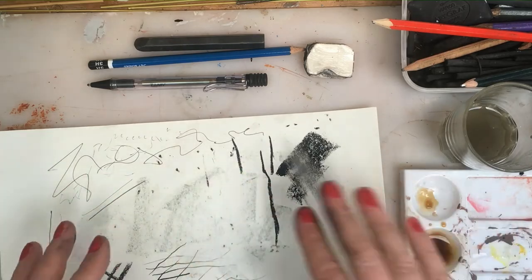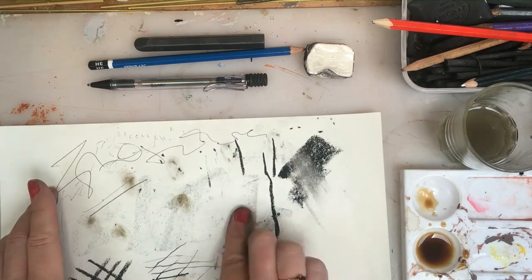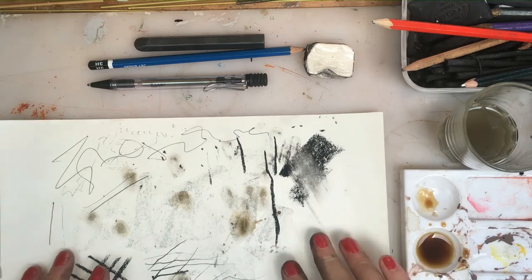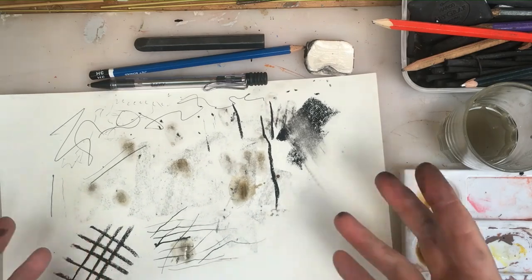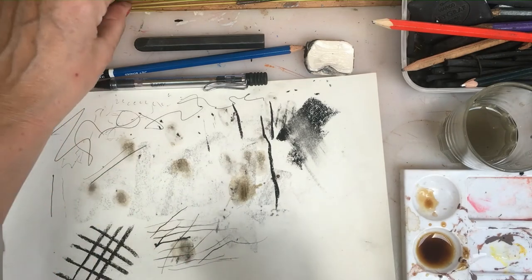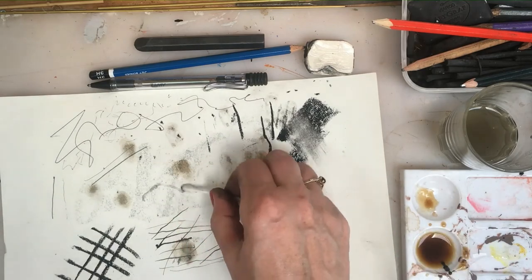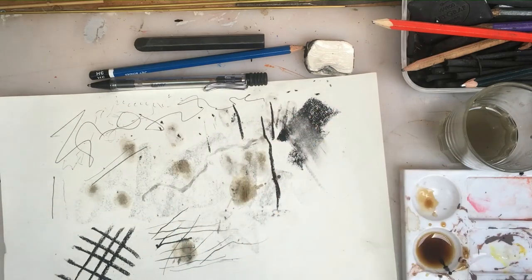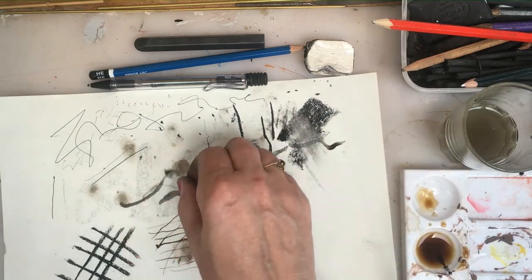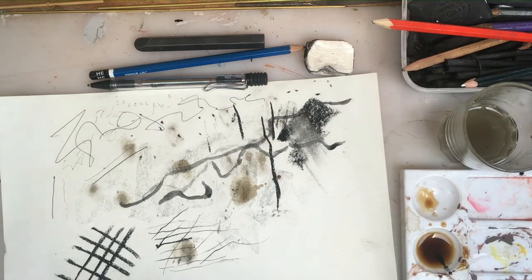You can also make marks with your fingers. Try and be inventive, try and explore. Think about the subject that you're drawing and think how the marks you can make will be interesting. Just seeing that little bit of cotton wool there — let's have a look at that with ink. That gives a really varied, interesting, and quite soft line. Fantastic for drawing landscape, more abstract landscapes.